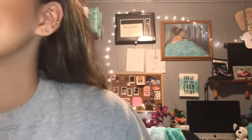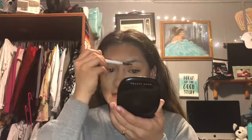I'm gonna go into my brows now, and I'm a little scared because I hate doing my brows. It is the hardest part of anything, because I have really complicated eyebrows, and I always make them look thicker than they really are. And I'm just like, dude, Susie, what are you doing, sweetie? But yeah, I'm just gonna use the e.l.f. brow pencil, and I like using this because it's easy, and I'm really lazy. Simple.